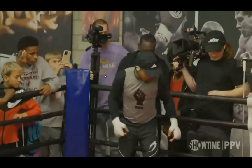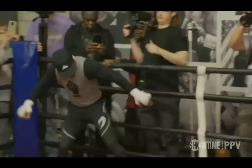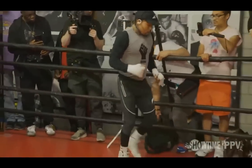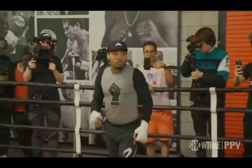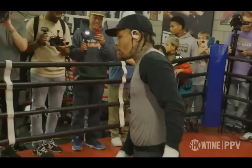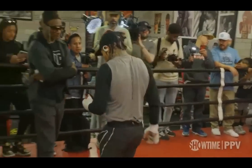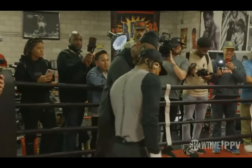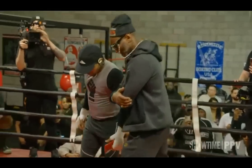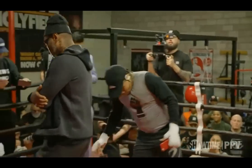Look at that. He's losing. This move is making him lose in his own shadow boxing. This is ridiculous. But this is a real serious problem, because when he gets to that front foot, he pivots off the front foot and his head stays there. And that's just not the way that the technique works. You're not allowed to make a really, really high degree pivot there. It has to be really small.